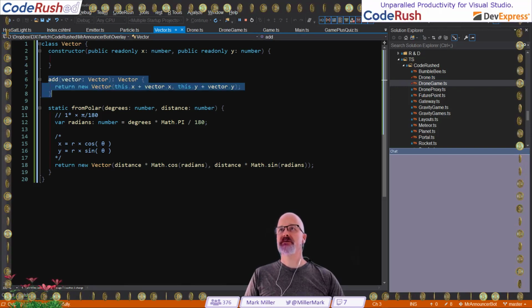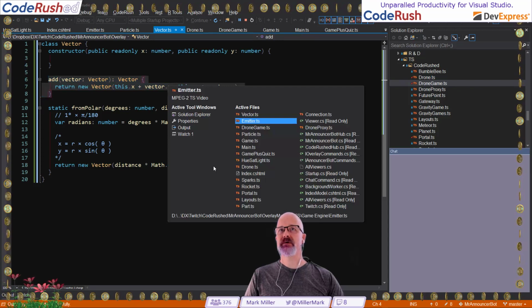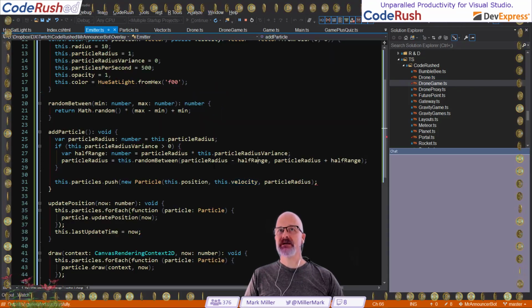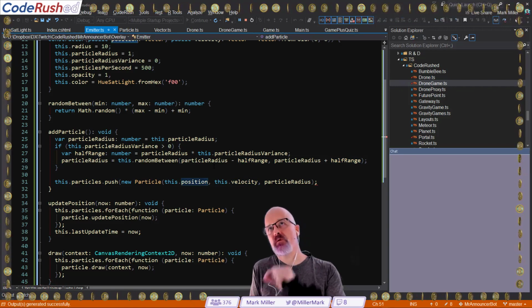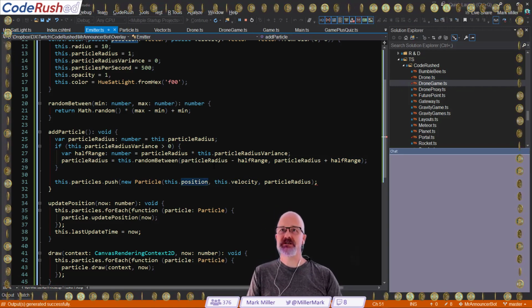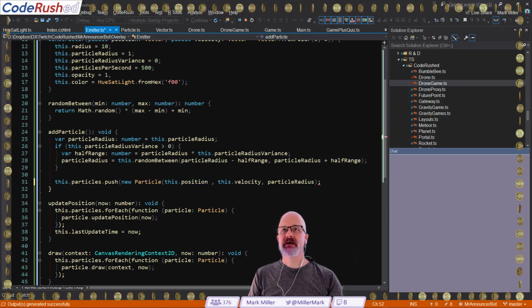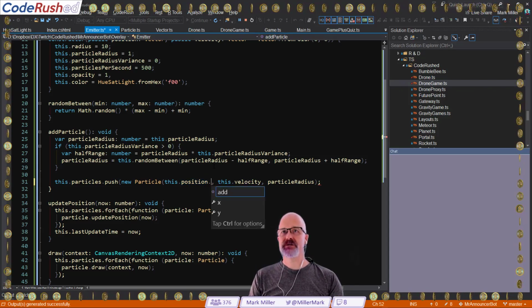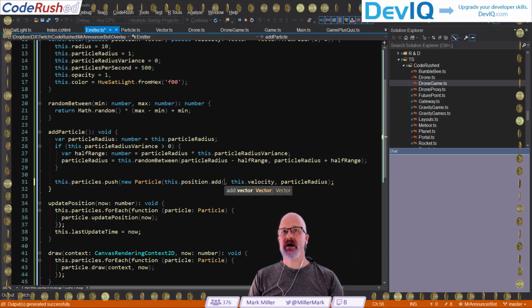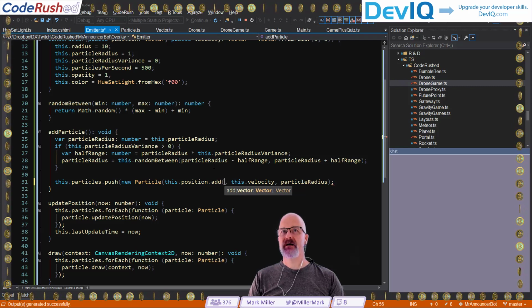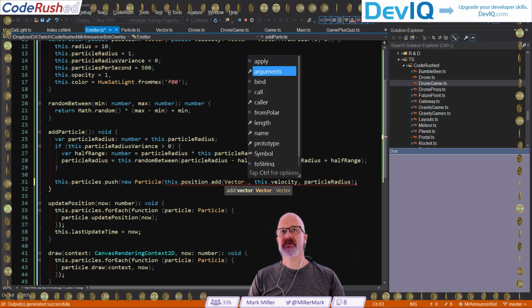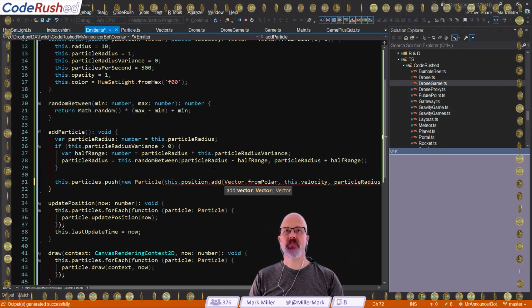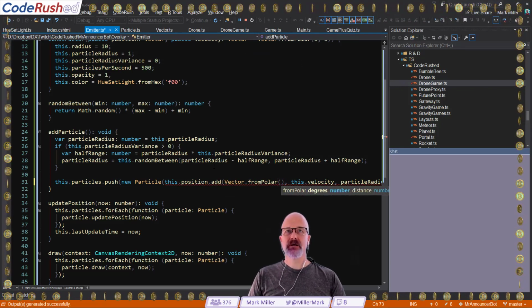So what I want to do now is I want to come in and I want to say, for the XY position, instead of putting the position right where the emitter is, I want to put it somewhere outside. So I want to say the position.add, and I want to say vector, and here's where the degrees kind of thing, the fromPolar call, is I think going to be useful.